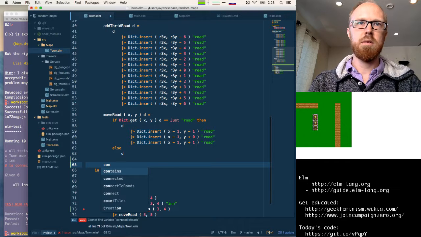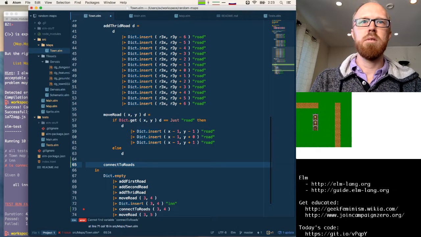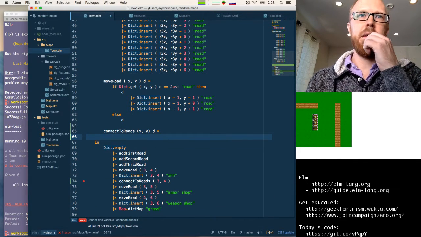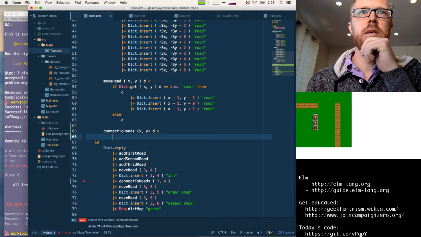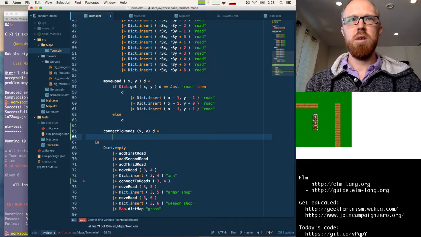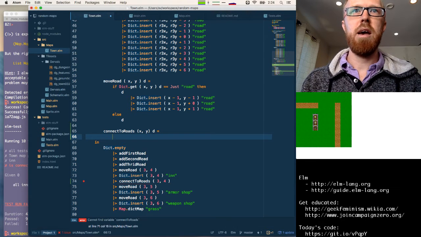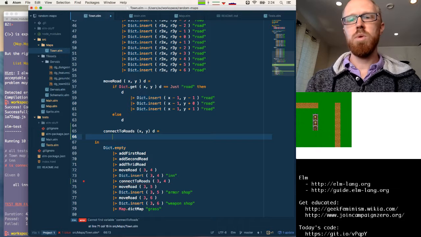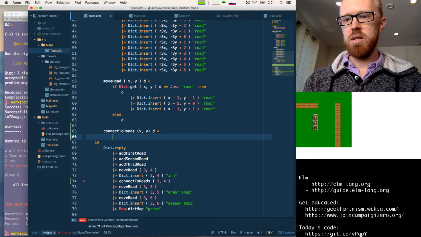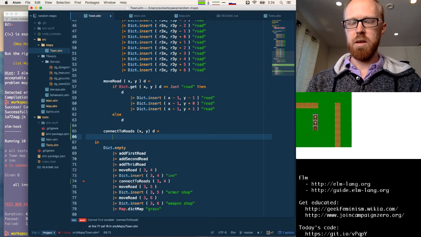So let's write connect to roads. We'll take the XY and the dictionary that we're building up. I guess what we want to do is find a location that we potentially want to add and go in that direction until we reach another road.